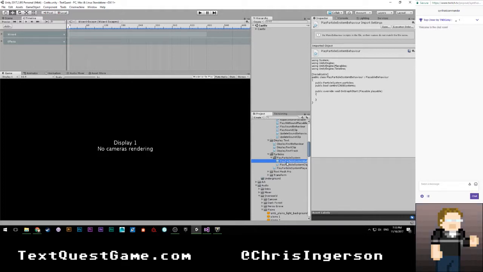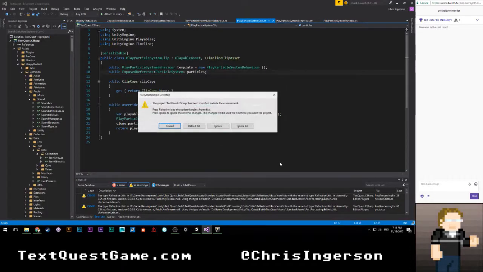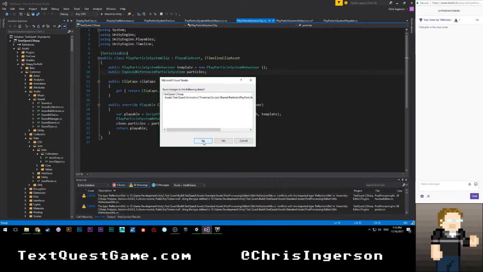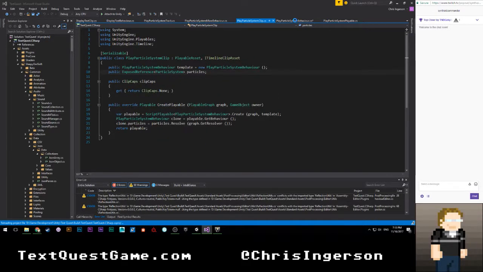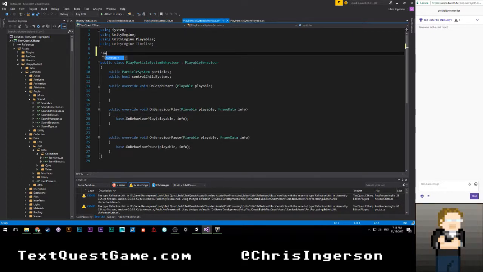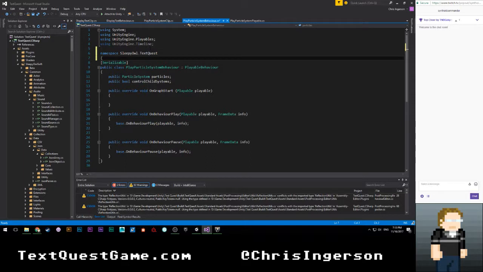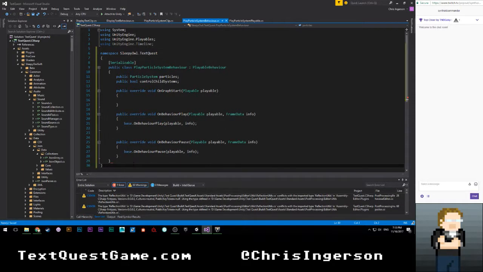Yeah, I really don't like that they don't use your templates, because it means that I basically have to name all of this stuff again. Oh, right. Yeah, we'll go ahead and save that. All right. So I have to namespace these things. Namespace sleepy all dot text quest. And I don't really like having to do that.